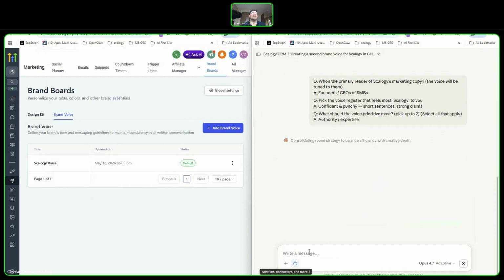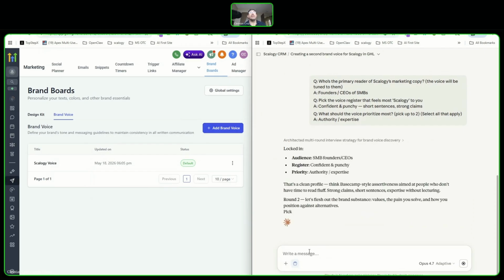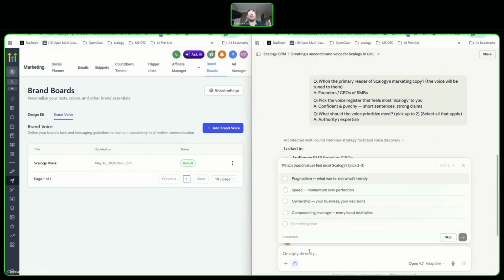Why do I do that? A couple of reasons. The first reason is to keep the secrets and the API keys and all that stuff from leaking into the model's context. And the second reason is if I want to do anything custom, which I do all the time, and not out of the box like the brand voice and stuff that Go High Level gives you, then I'm able to do that on the fly just by prompting Claude.